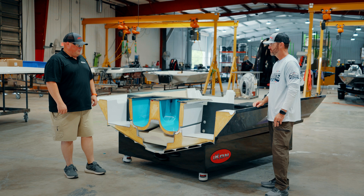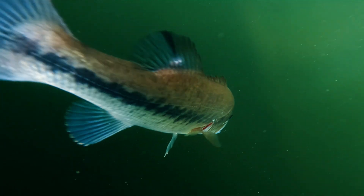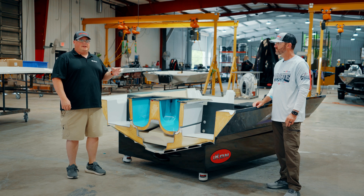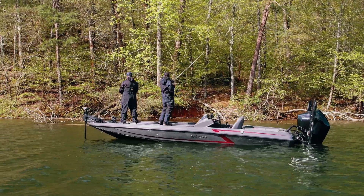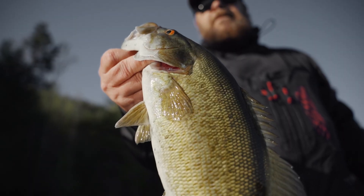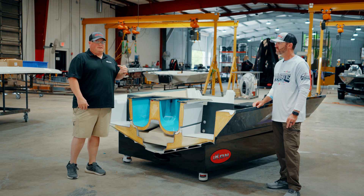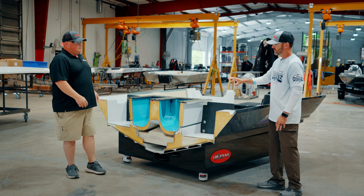It's something that we wanted to incorporate. We met with Norm Latona and really tried to understand what helps keep fish alive and what's the best environment to create for them. One of the things he keyed in on was keeping that water temperature cool to keep their metabolism down. That slower metabolism means less stress on the fish. When we did some testing out here in Tennessee — especially on a day like today when it's probably in the mid-nineties — we were measuring temperatures of 125-plus degrees on the deck. Normal live well lids are just metal carpeted, and that lets a lot of heat through from the sun. During the course of the day, you might add 10 to 12 degrees to your live well without doing anything to it.